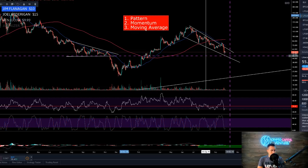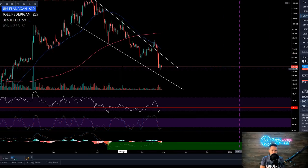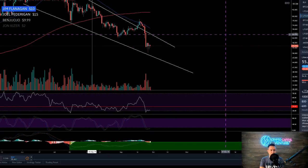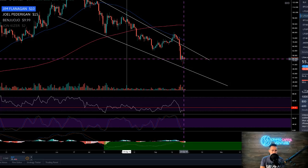It's a huge determining factor for me in accumulating on the daily chart, simply because when you're at a lower low in a falling wedge, that's typically with high risk. I have to always say, it's hard to say words like comfortable, but it's when I feel comfortable buying Litecoin, when we're in a lower low environment like this, right? But there's still such high risk. I have to just underline that. I have to highlight that fact. There's high risk, but I bought yesterday because we're in this lower low environment.